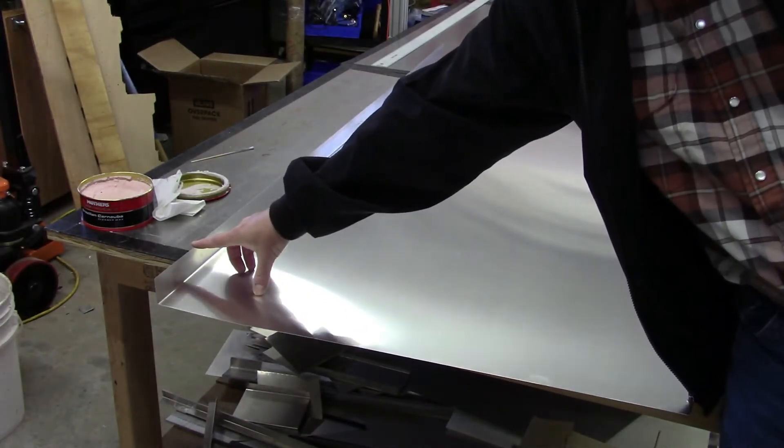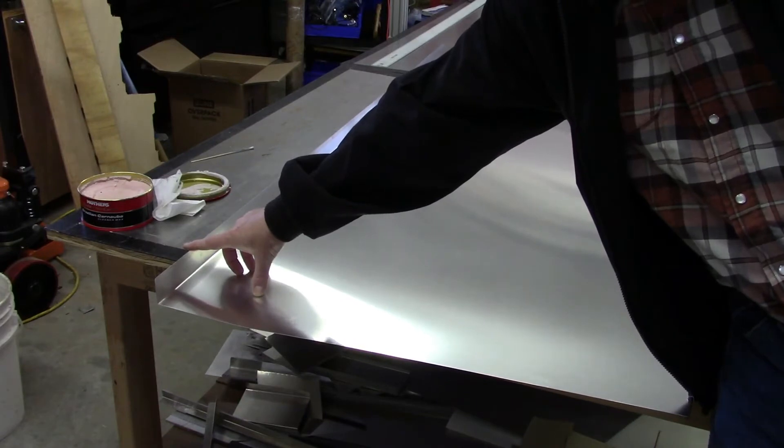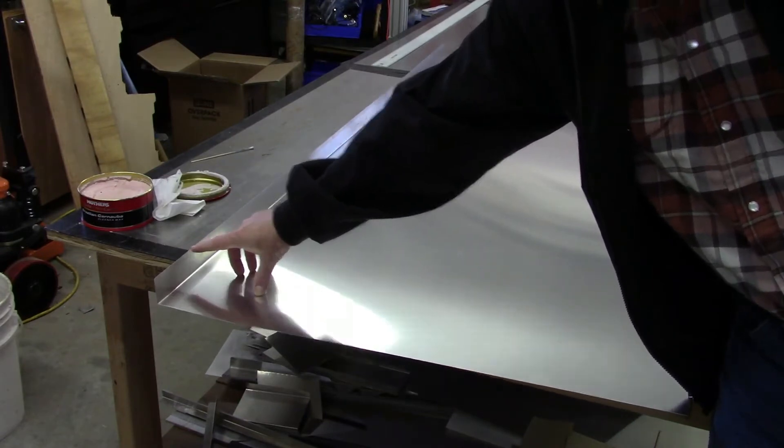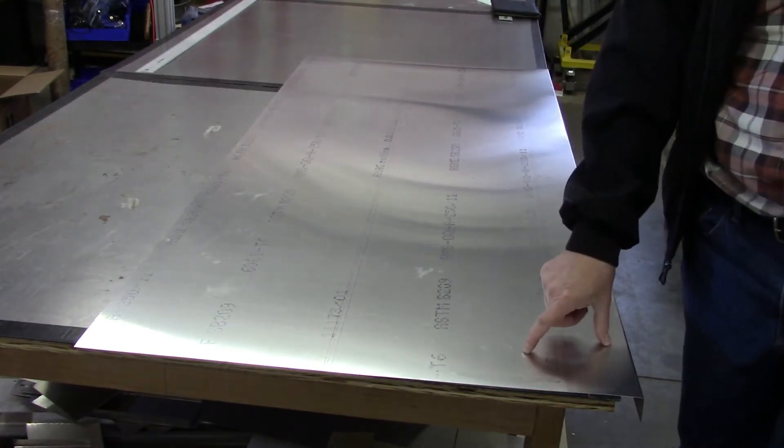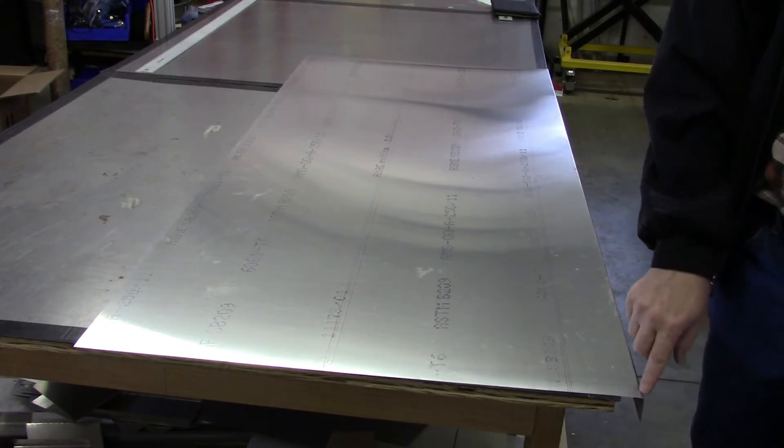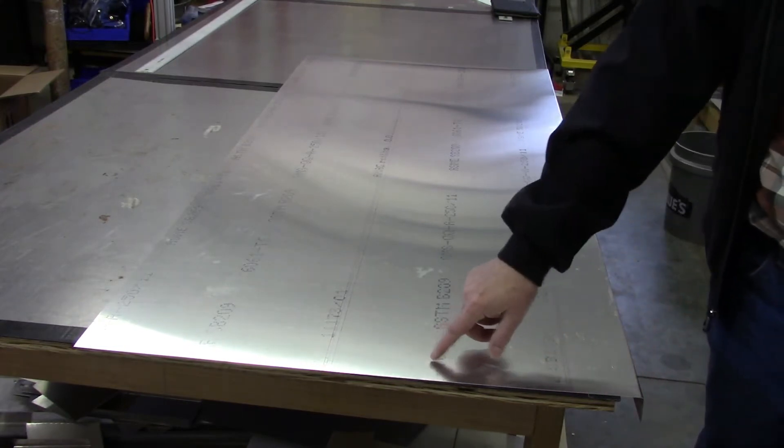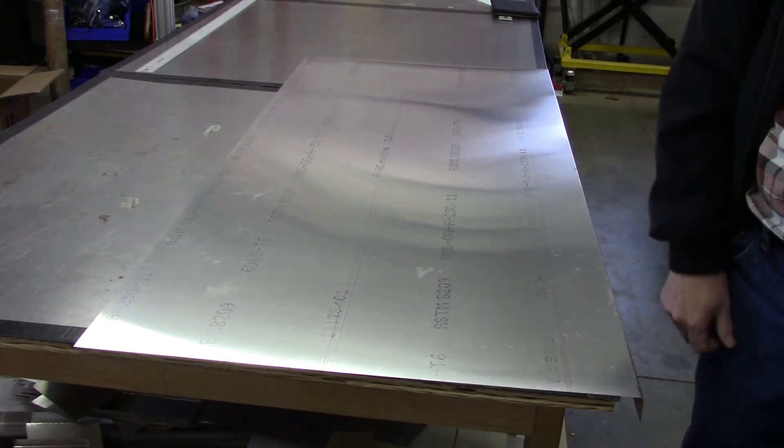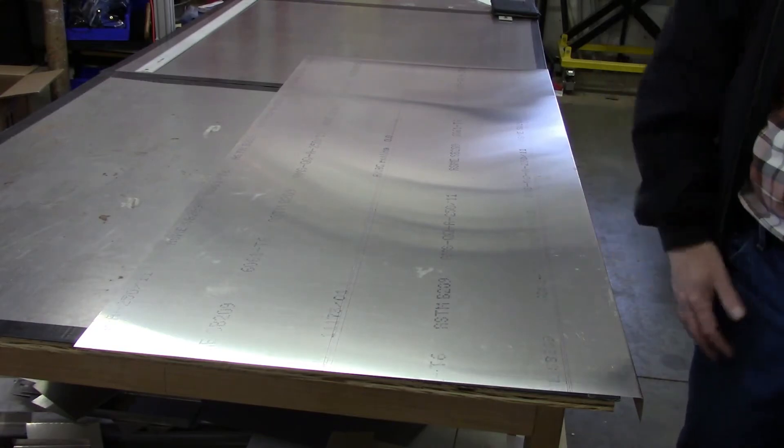I have intentionally left this end long so I can just trim down to the exact size that I need. This is the layout on the backside. This is where we'll be doing the rest of our bends from this side. I'm going to do my tangent line check to make sure that I didn't have any shifting that may require me to reposition any of these additional bends.